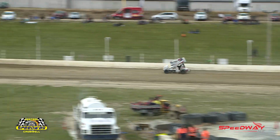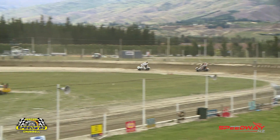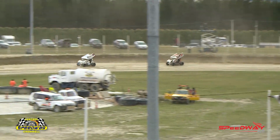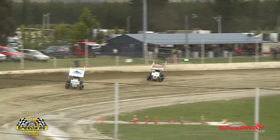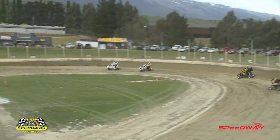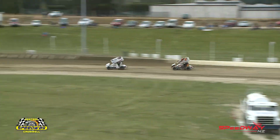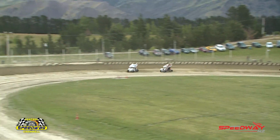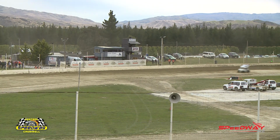The last lap flag coming out now for Daniel Anderson. Jason Scott in second. Colvin is in third at the moment. He's got the Diggett entry chomping at the back bar. But Daniel Anderson smoothly through 2. He'll chuck it into 3. A happy man coming through 4 to take the checkered flag. Great work by Daniel Anderson in the 44 T-Cast. Jason Scott second. Colvin holds on to third.